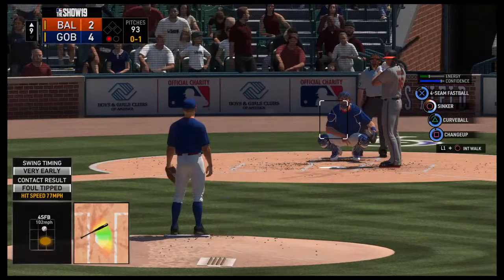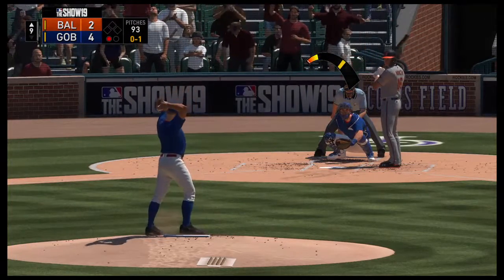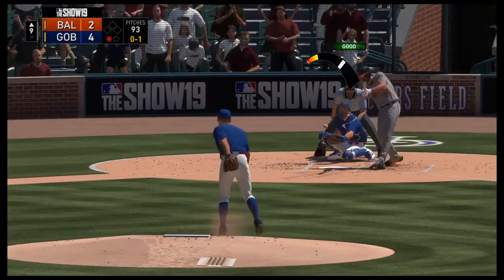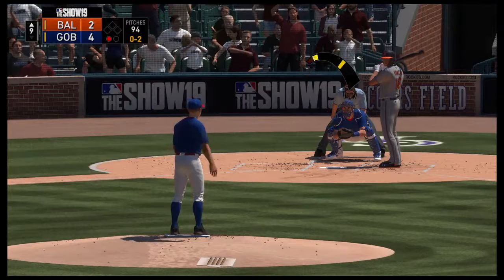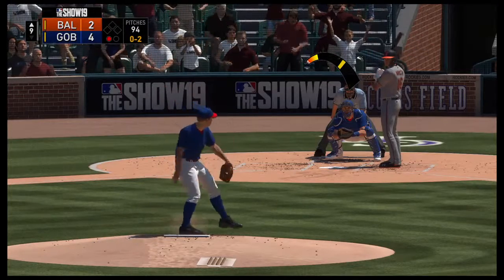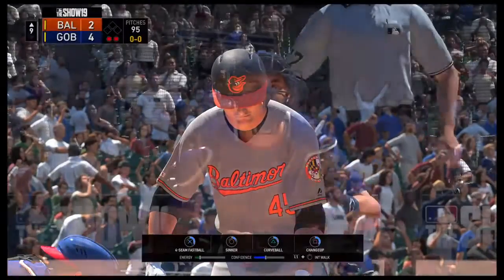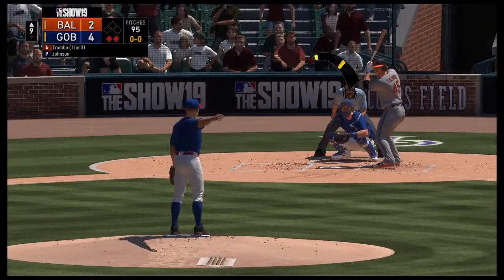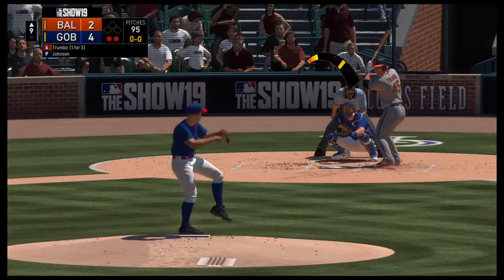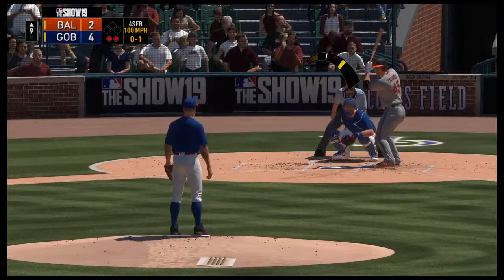And he fouls this one off. He takes something off there and had him way out in front for strike two. Hey, obviously he had a pretty good gauge on that first heater right there. He was super aggressive, thought he was getting another one, slowed him down with the curveball. That's the cat and mouse. So he sets him down swinging. Trey Mancini is retired, and now they're down to their final out in this one.